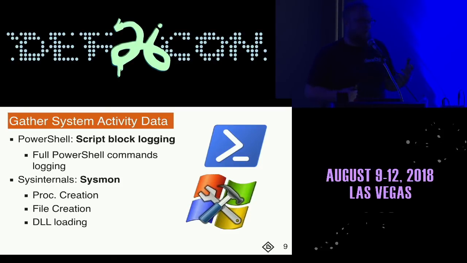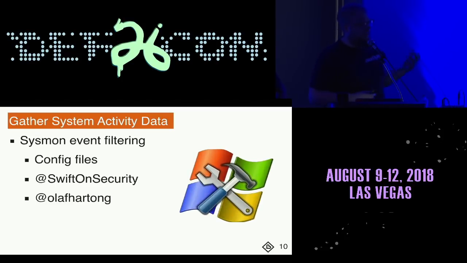And next to the whole PowerShell thing, we decided to go with Sysmon, which will allow you to log things like registry key creation, WMI event filters being created, DLLs being loaded. You can actually view almost anything happening on a system, which is pretty amazing. However, in order to do that, you actually want to have a good config in order to know what you're logging. Because you could literally log anything, but if you're using a traditional SIEM, you would probably kill it with a couple of hosts.